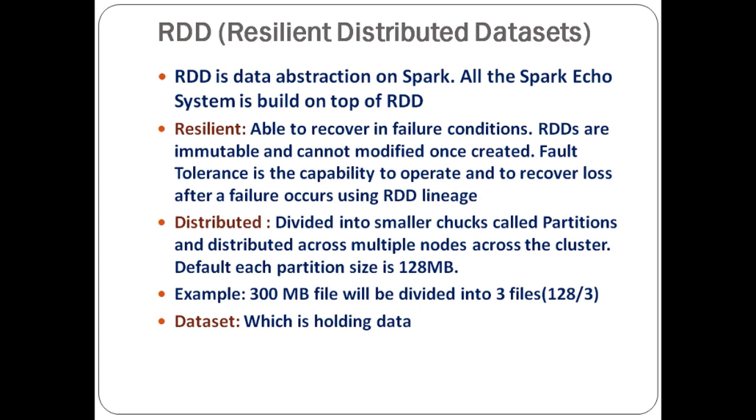Now we'll go ahead with what is RDD. RDD is nothing but a resilient distributed data set. As discussed earlier, just as we deal with tables in databases, in the same way we deal with RDDs in Spark core. All the Spark ecosystem is built on top of RDD. Spark SQL, machine learning library MLlib, Spark streaming, everything is built on top of RDD.